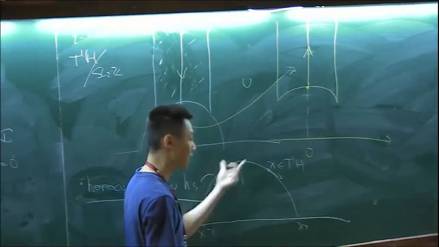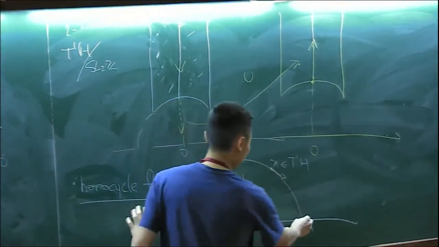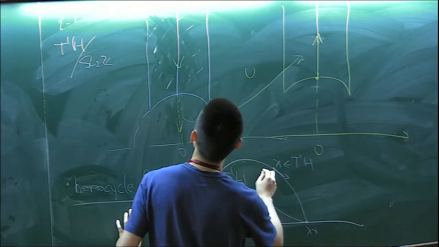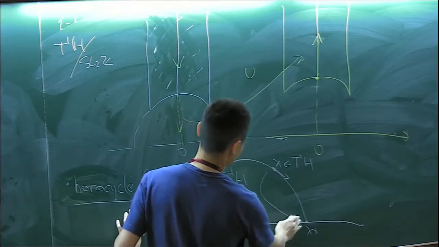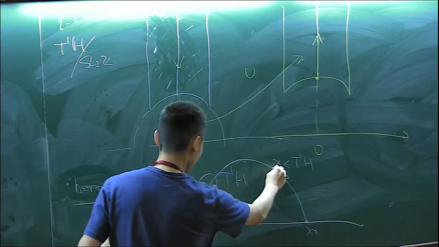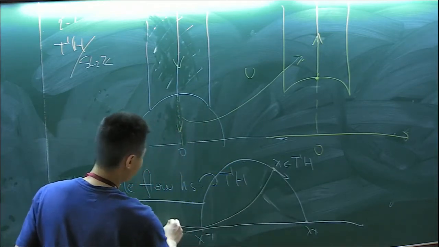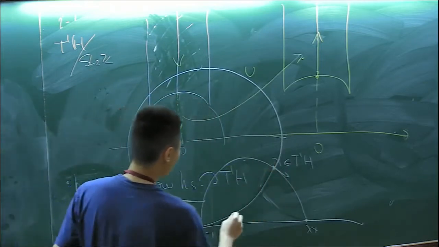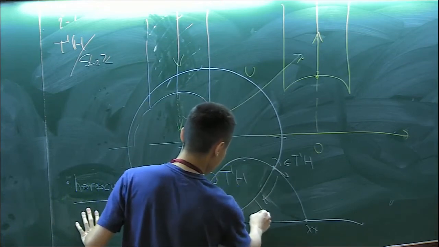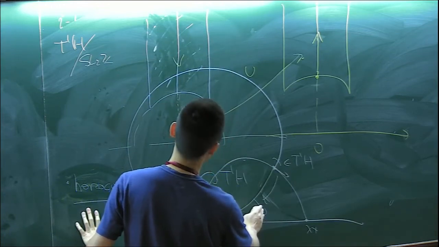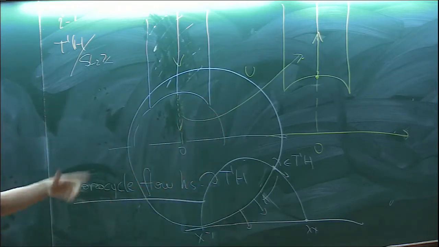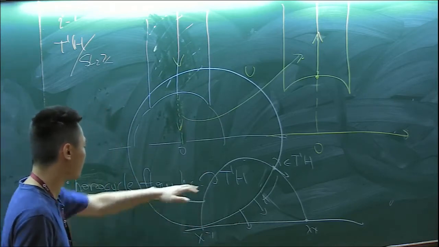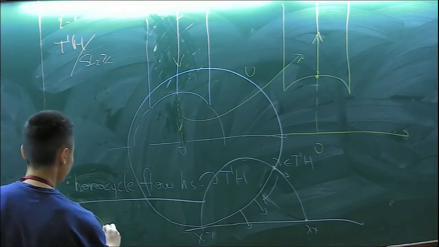So I'm drawing some half circle, which is tangent to this point. And you can draw another circle, which is tangent to x plus. Let me do the other one, which is tangent to x minus. And the flow maps this point to here. Either this way or the other way, sorry, I forgot. But the good news about this action is that it descends to an action on the quotient.